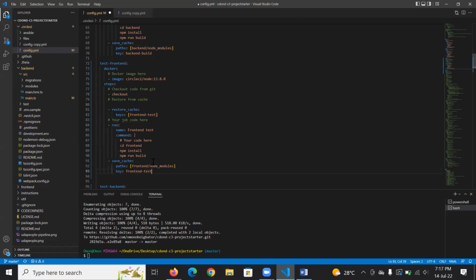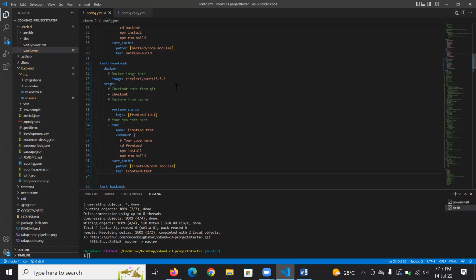I think we are good. So front end test, front end module. Okay, it's fine. What else? I think you fixed that. Your save cache keys and your restore cache keys now match.